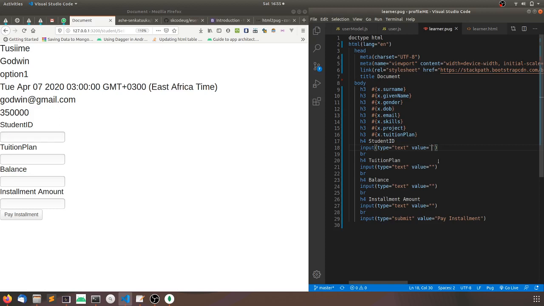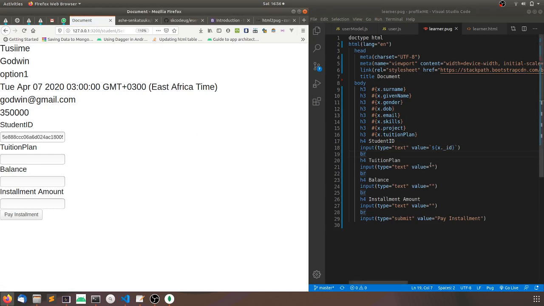You can do more research about it. So we use our dollar sign, and then we put x, we put x dot. So when we do that and we refresh this, it's showing the student ID.